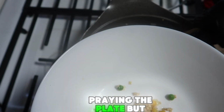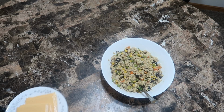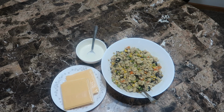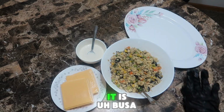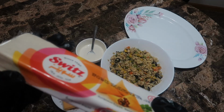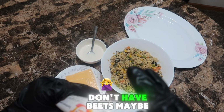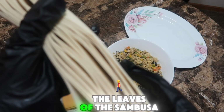Bring the plate, put the chicken on the plate, and some American cheese, and mix water with the flour. Bring a big plate to put the sambosa on it. This is sambosa leaves, you can find it at any store. Bring it from Beets. If you don't have Beets, maybe you can find it at Walmart. The leaves of the sambosa.